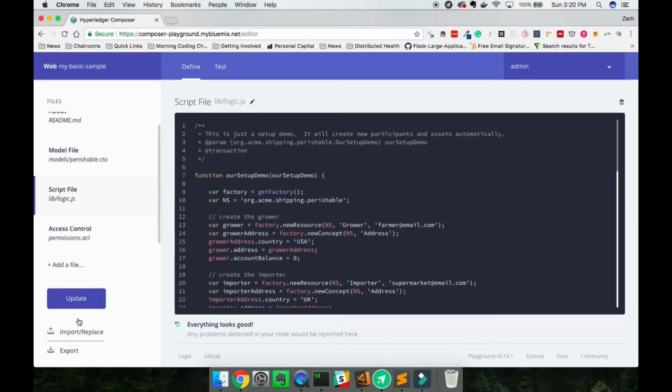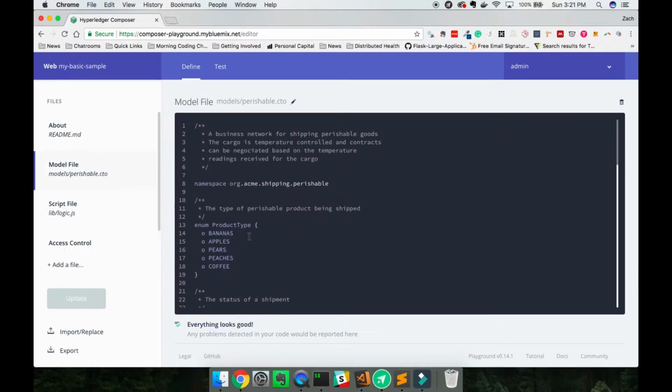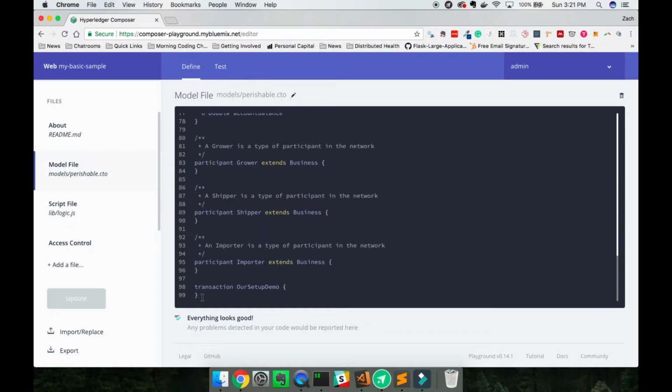All right, and you can see everything looks good, so we'll update our business network. And just as a reminder, this is very important. This comment right here is what is telling this whole network what this function is and how it relates to the model file that we just created, where we put the transaction our setup demo.